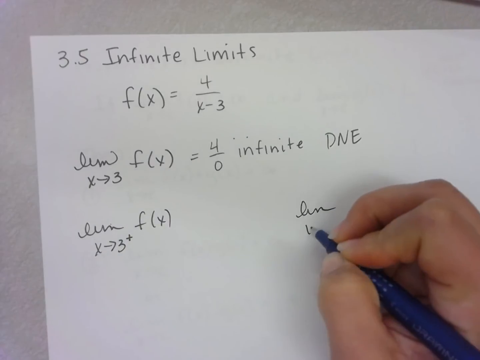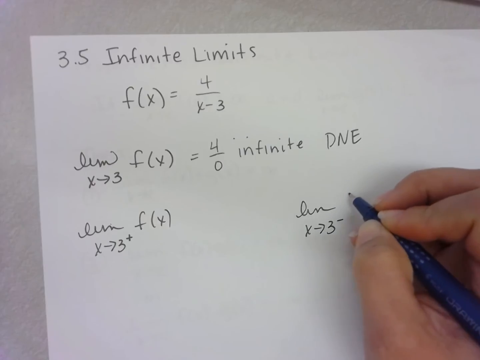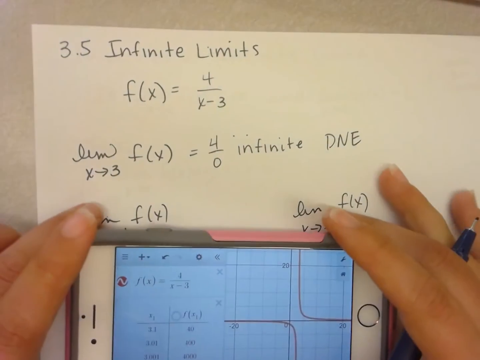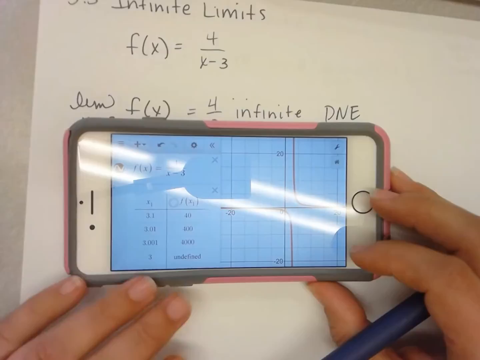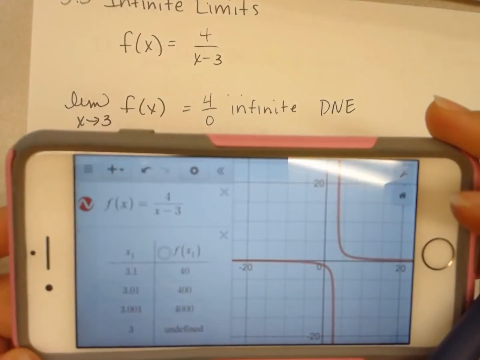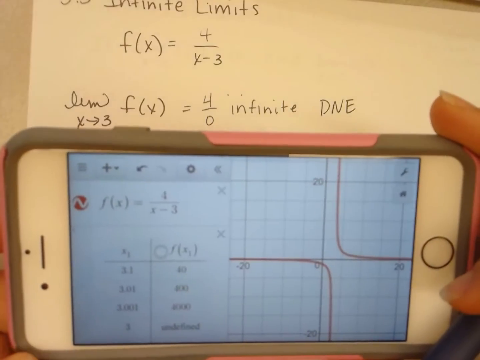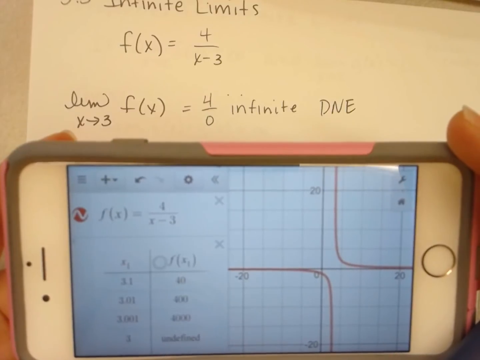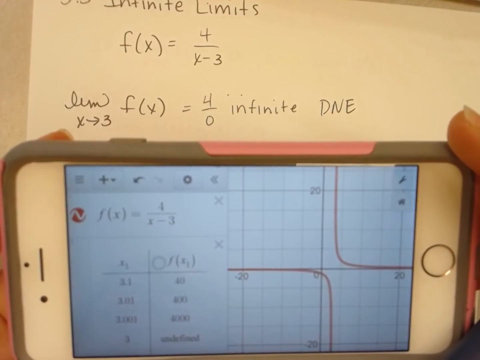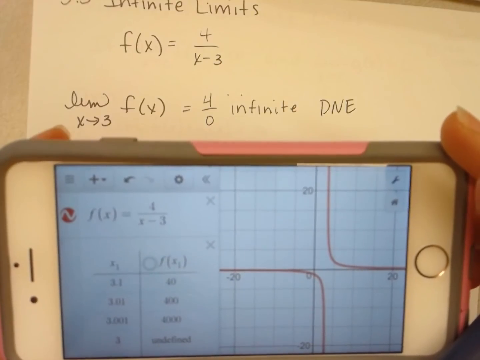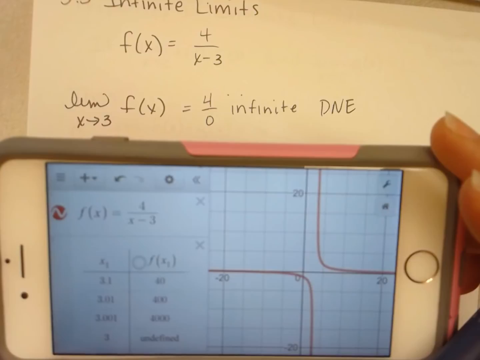We're going to let our knowledge of graphs help us here. And so I have the graph here. I have this already defined here, f of x equals 4 over x minus 3. Okay, so this is my graph. If you recall the way that we shifted graphs before, this is the graph of 1 over x shifted right 3 units. And so I get the vertical asymptote at x equals 3.